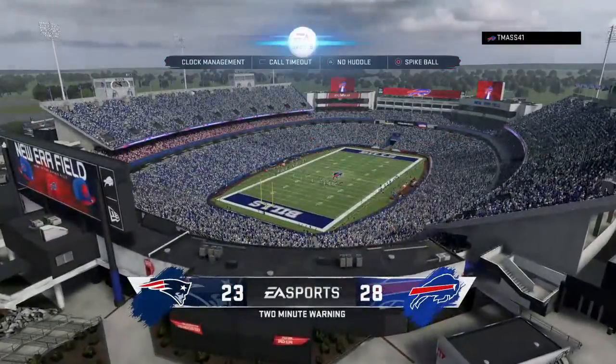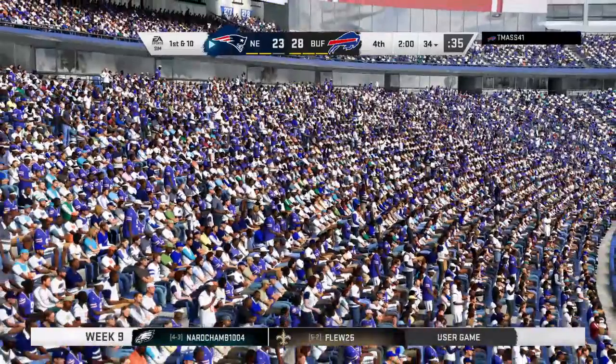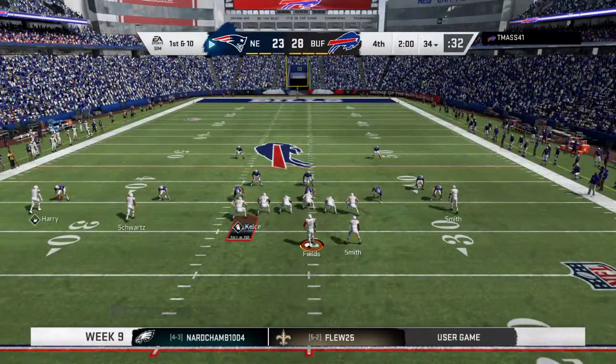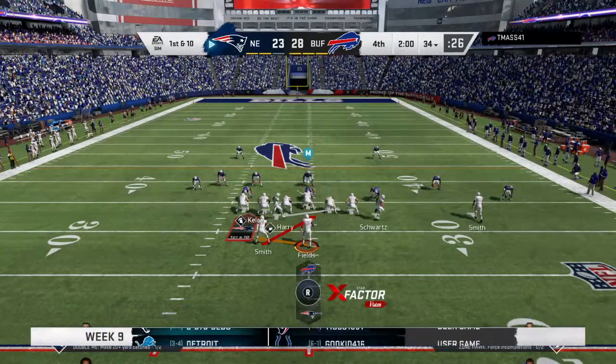Fourth quarter, down to the final 2 minutes, and we've got a one-score game. From the 34 now, here's 1st and 10. So the Patriots with a football as we get you reset. They come up on a 1st and 10, desperately needing a score here on what could be their final drive.